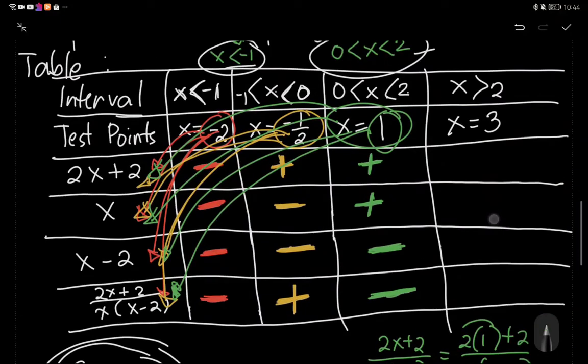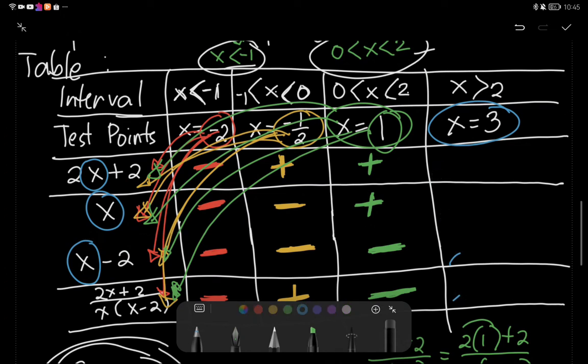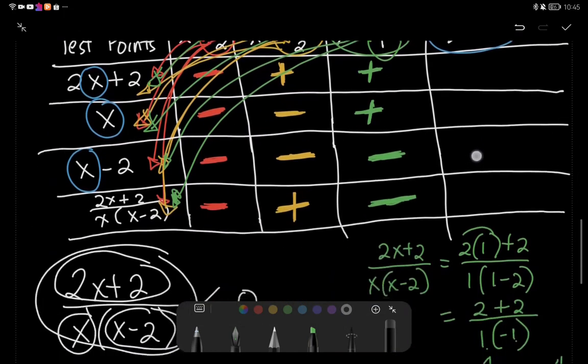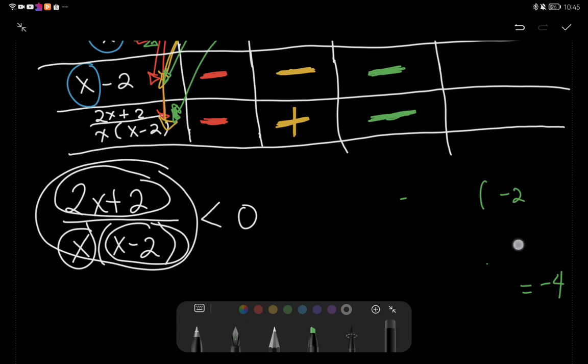Now let's continue to the last test point, which is x is equal to positive 3. So tanang values, variable x, ilisan na to og positive 3 para itong answer dere. Identify kung unsa siya, positive ba siya or negative. Now, let's continue. Let me erase this first para natin space.